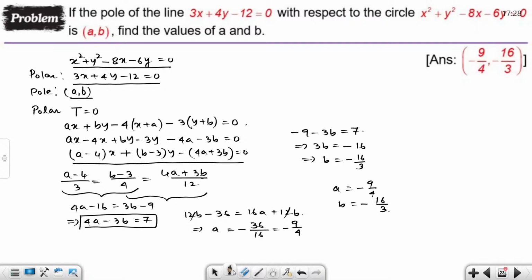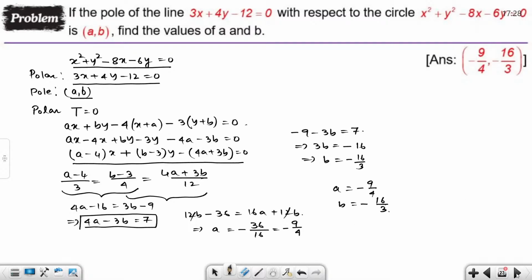I hope you can now understand what is the thing. You see, every time you remember, whenever the pole is given, you have to find the equation of the polar. Irrespective of the position, you find that T equals 0 will be the equation of the polar straight away, right? And if the polar is given to you and you have been asked to find the pole, you find the equation of the polar and then simply compare their coefficients to get the values of the coordinates of the pole, right? As I have done in the past two sums.